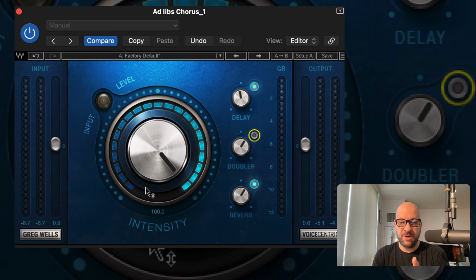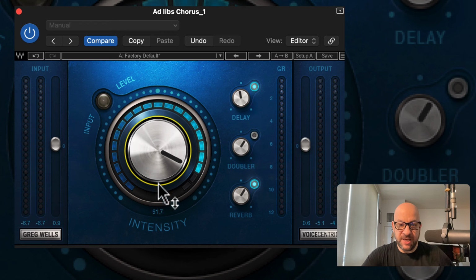So there you go. Really nice on those ad-lib kind of vocals as well there. And another cool thing that I forgot to mention is that you can automate this. So maybe in the verses, you have this much intensity and then you dial it up a little further into the choruses or pre-chorus and slam it all the way at the chorus, whatever.